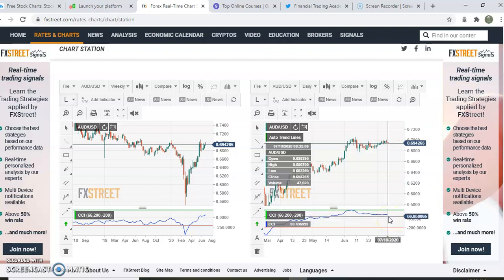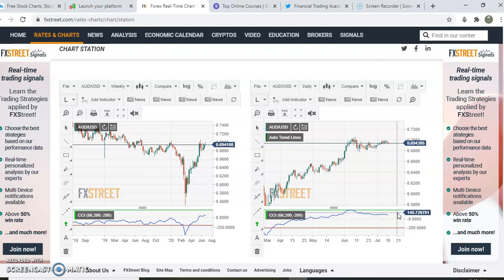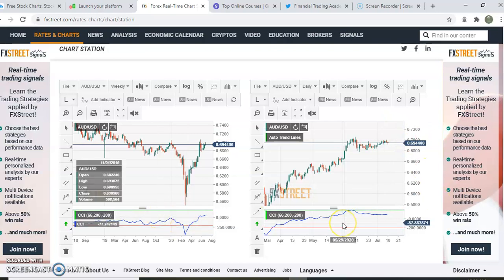So we will see the test of the zero line, and then if the CCI will move again, if the derivative is, if the curve will move upwards, then we will have a very strong buy signal, and we should be expecting actually a breakup above these levels. So strong buy here, a buy here.